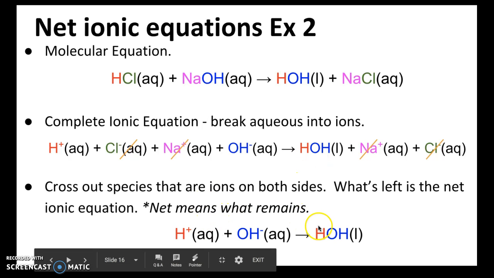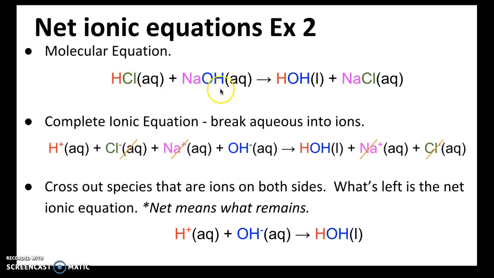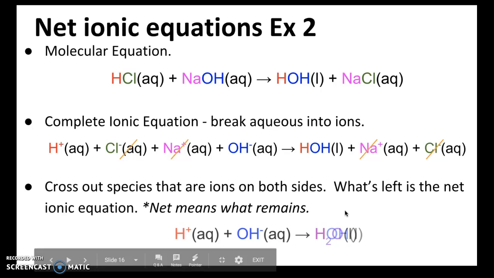And remember, I wrote the HOH instead of H2O just so that we can see that this is a double exchange reaction, meaning that the hydrogen in the acid will react with the OH in the base, and to show that those two exchange. But when you're really writing this, you would write this as H2O. So I'm just going to rewrite it as H2O here.